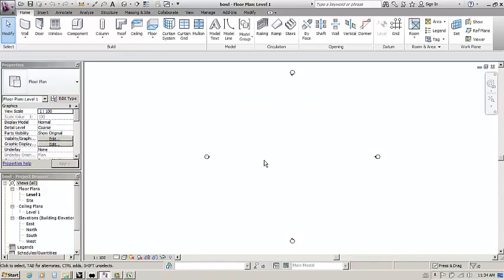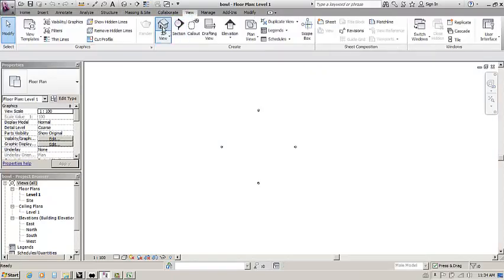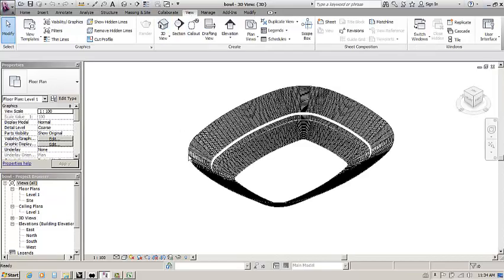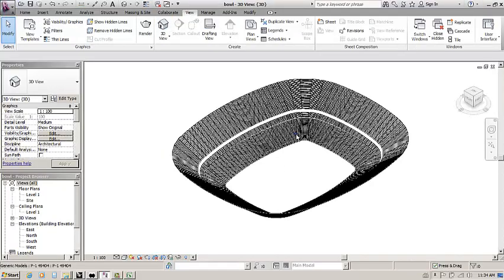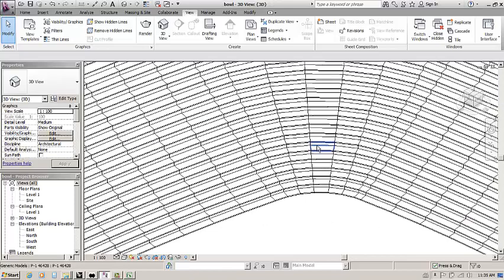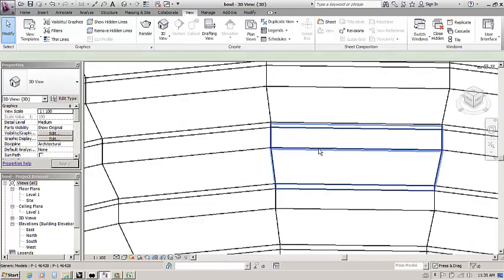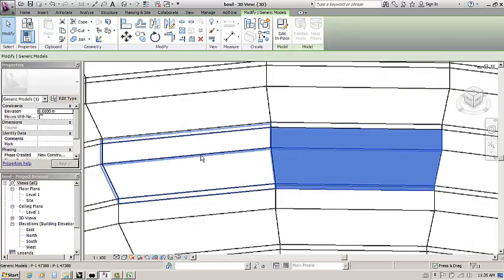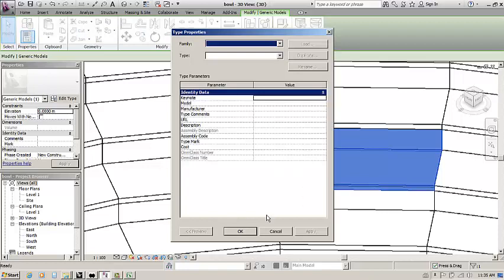So let's just see how we're looking here. Let's go to View and 3D View. Okay, so here's our bowl, and you can see we can zoom in, select one of these elements, and this is what I'm interested in working with, is defining.